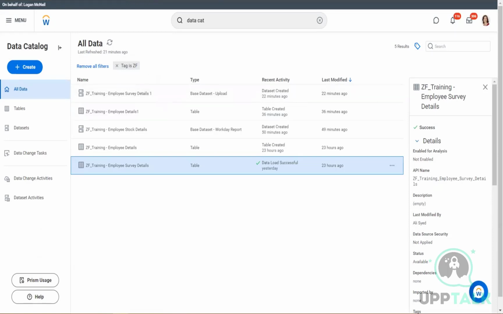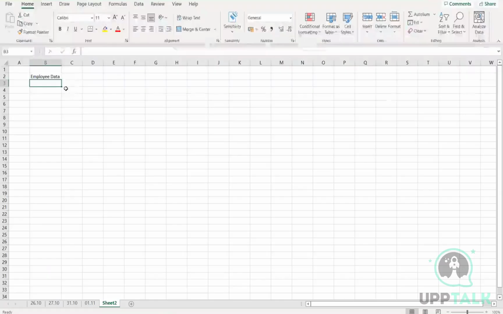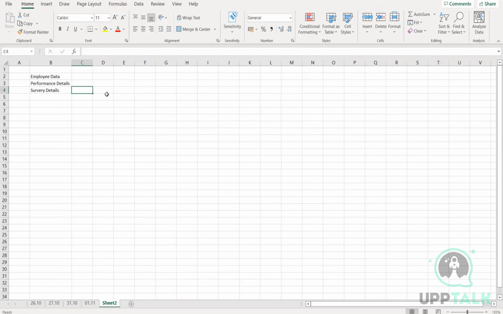Plus I'll create one more table which will read the employee performance details. So I have three or four different types of details. I have employee performance details, though we have not created it yet, but let's say we have that. Then we have employee survey details, which are coming from two different sources. One is a table for 2020-21, and then there is a base data set.